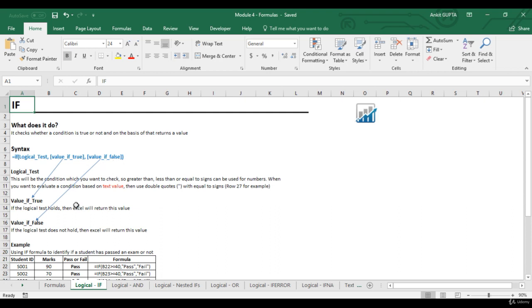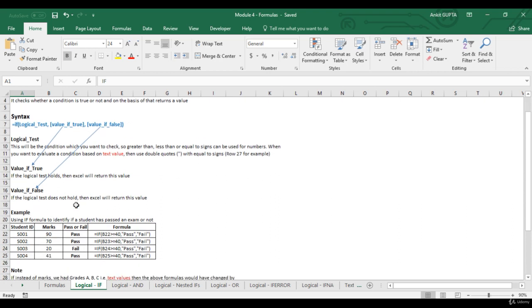Now let's look at how it works. So I've got an example over here. Now I've got four students, I've got their corresponding marks, and let's say I want to see if they've passed or failed over here. Now in the examples which we've provided in this particular Excel file, we have already used these formulas and then we've copied the syntax in the corresponding cells. But let's see how this works. So I'll remove this, and my passing marks are greater than equal to 40. So if the student scores more than 40, then he's passed, otherwise he's failed.